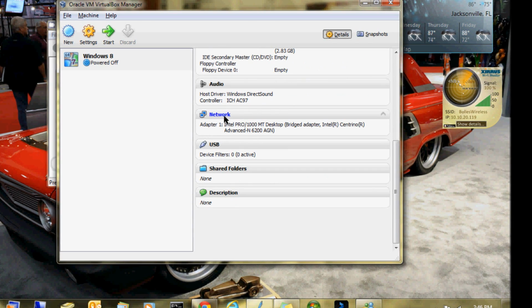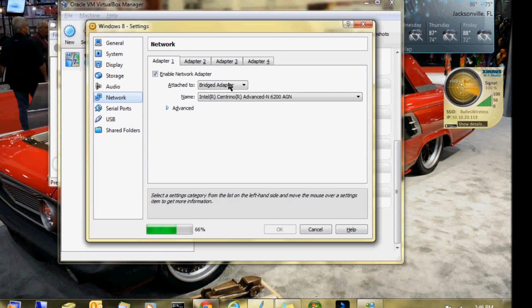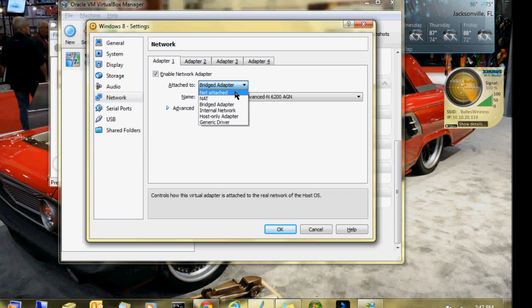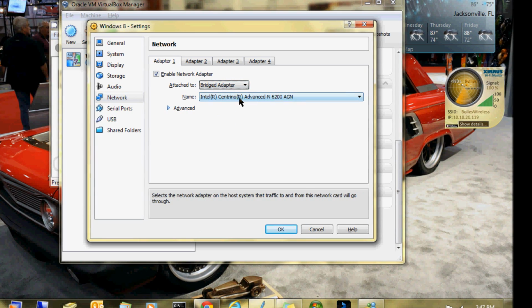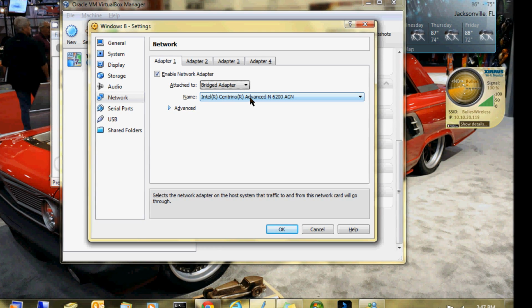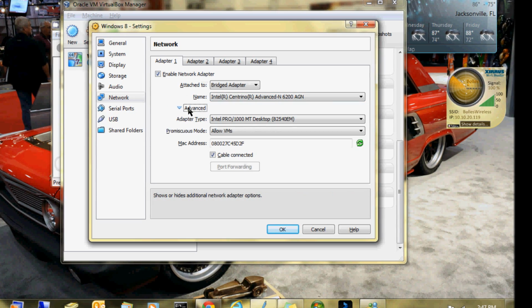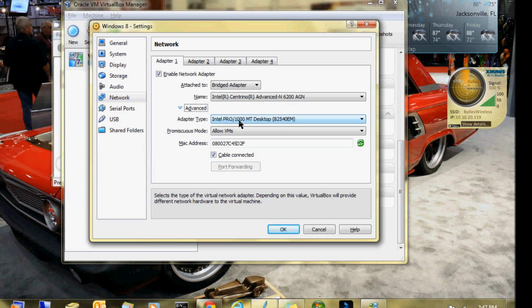Here, this was kind of important, in network, and I do want to show you this: I found that the bridged adapter works best of all of the choices listed here. What that basically means is that it will leverage your internal adapter inside of the machine and pretend to be a different adapter inside of the virtual machine.